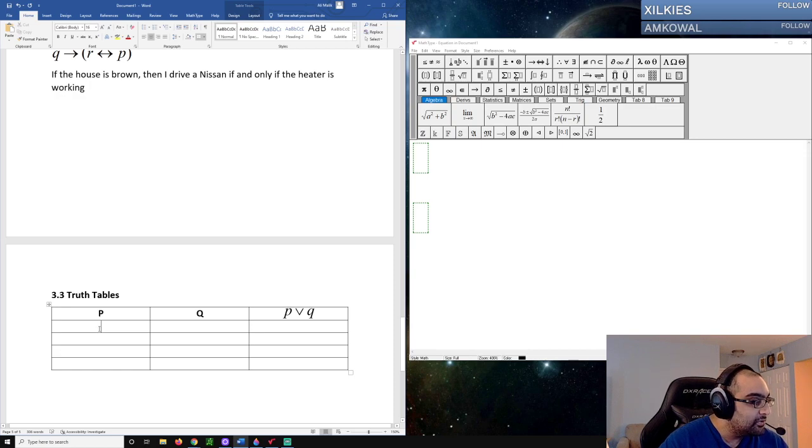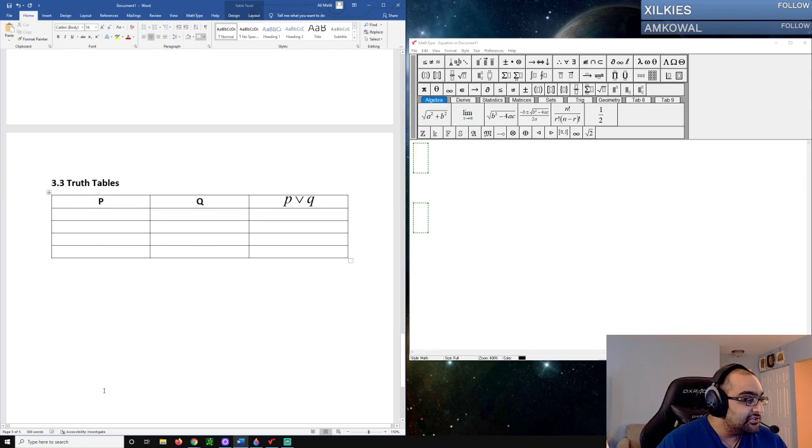So again, underneath the P or Q case, we're going to have four possibilities, talking about true or false. Basically, you have as many cases as... I will put a note here after this, and let me go ahead and put that now. I'm going to undo that. Yeah, there we go. I'm going to put a big note here for this.